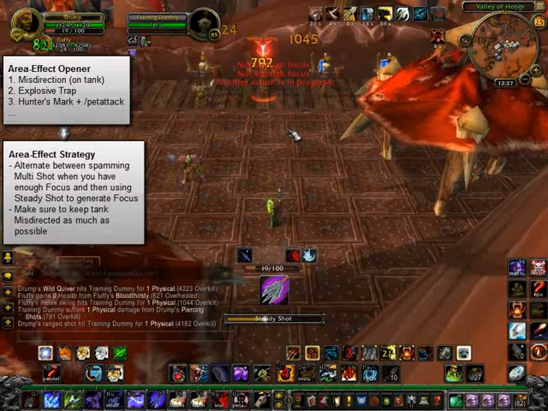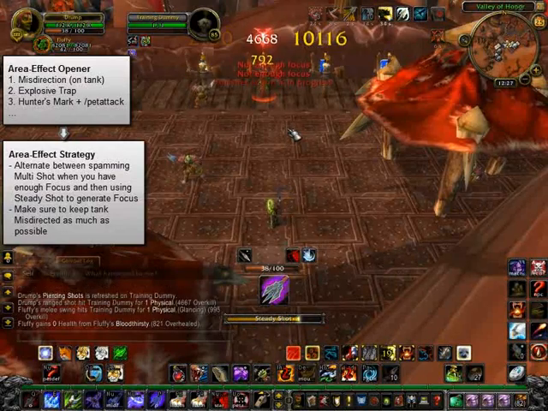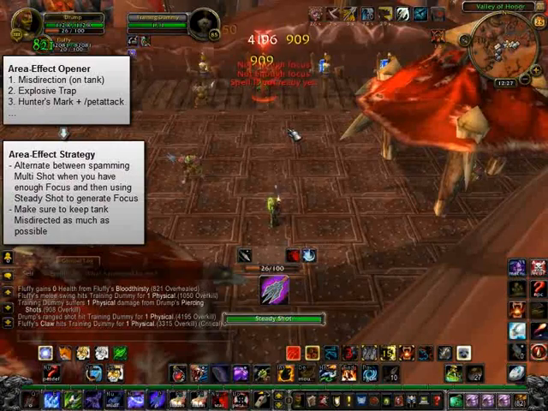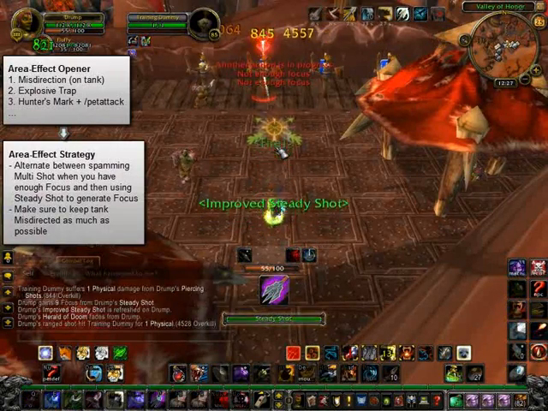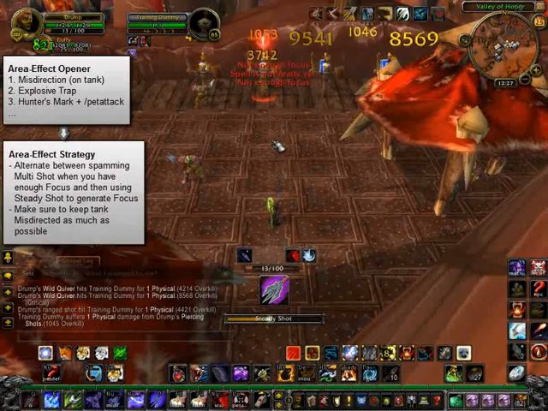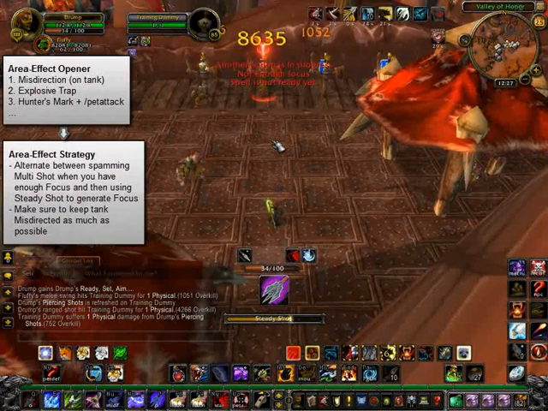Now, we may have a Master Marksman proc. If we do, it's okay to go ahead and take advantage of it because of the fact that aim shot just does so much damage. There it is right there. Now let's go back to spamming multi-shot. But I think you get the general idea of the AoE strategy.